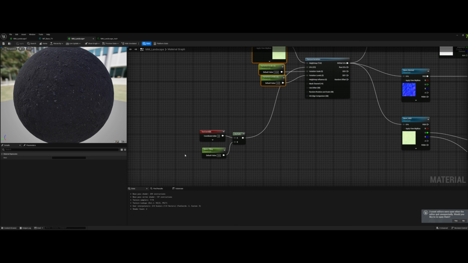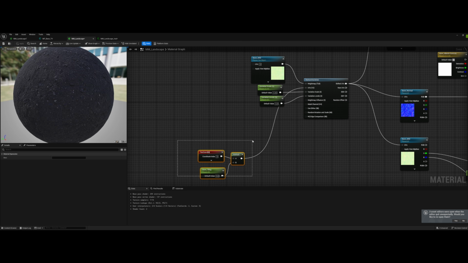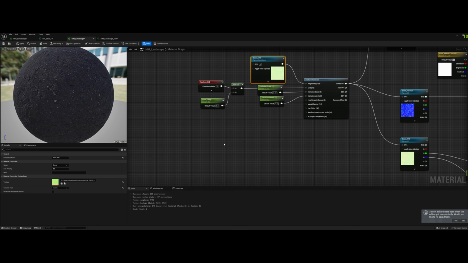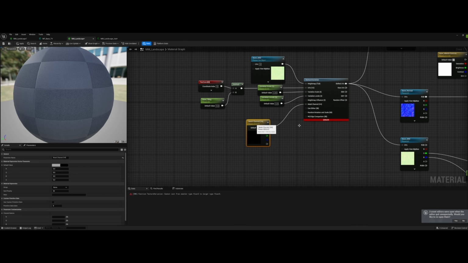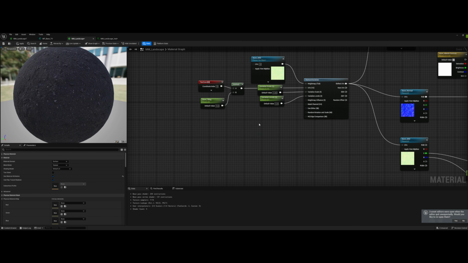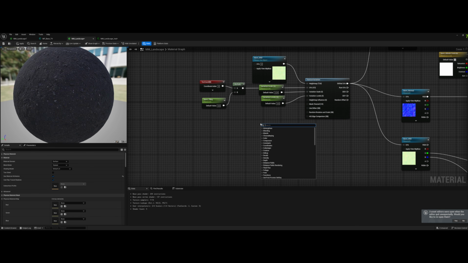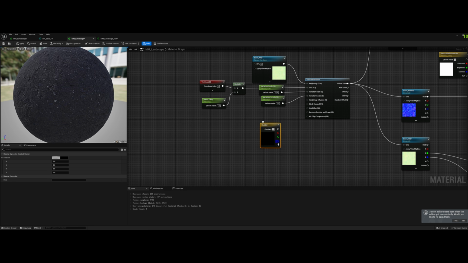But again, this is pretty easy to set up. You just need this and that. If you are using a channel packed texture, you want to make sure that this mask channel, this one actually, if you promote to parameter, it'll give you an error. So for this one, we need to actually type it in. It needs to be a constant 4 vector, and we know it needs that because it's V4, so it needs 4 vectors.